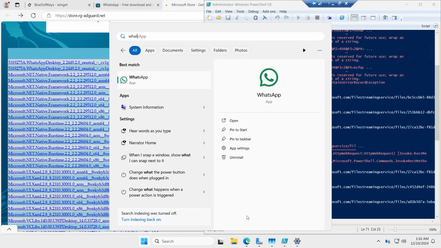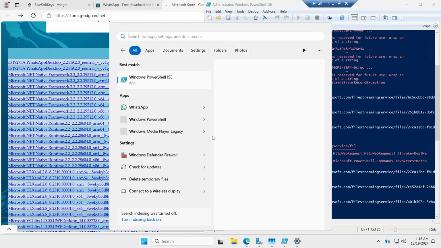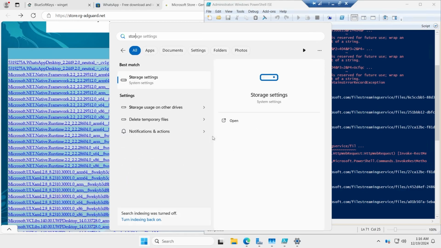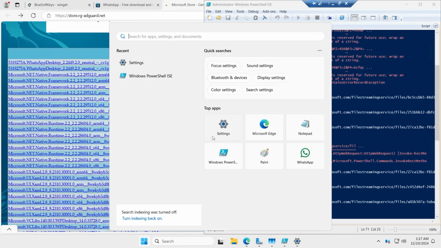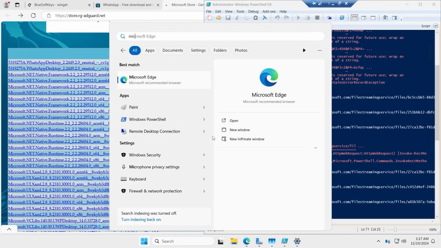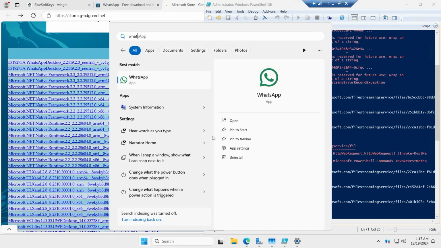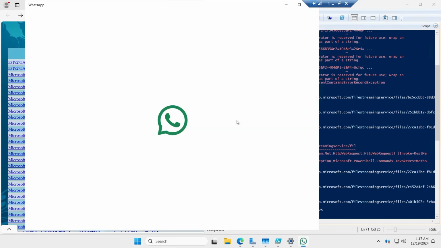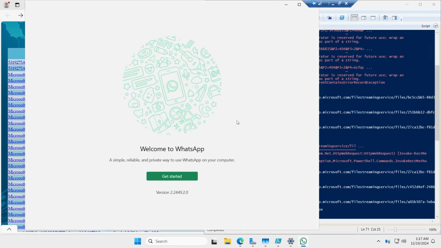Let me show you that I try to type install. I don't have anything like Microsoft Store in my account. You see, nothing. But then when I type in WhatsApp, it comes and it is actually installed successfully. So when you open it, it's going to be launching, very good and very sweet.